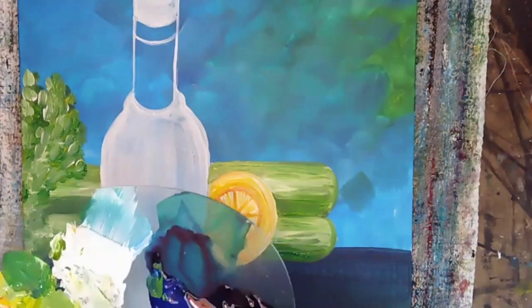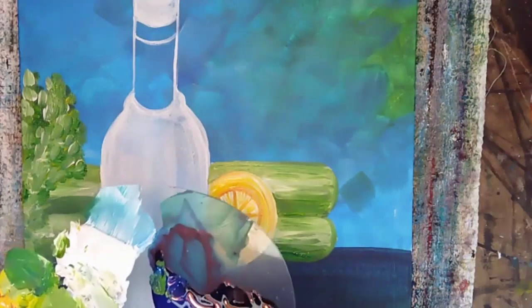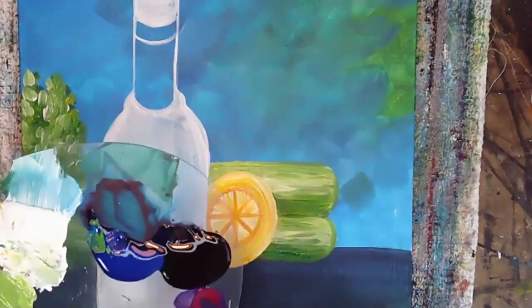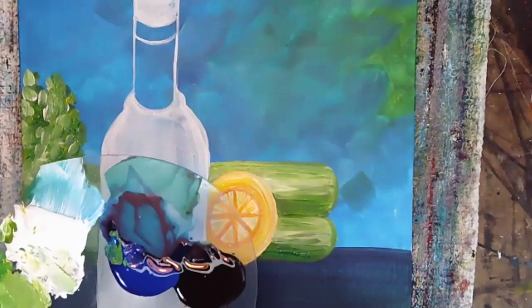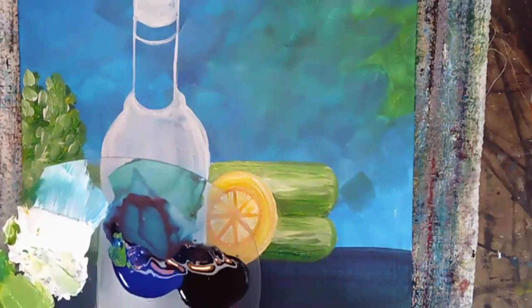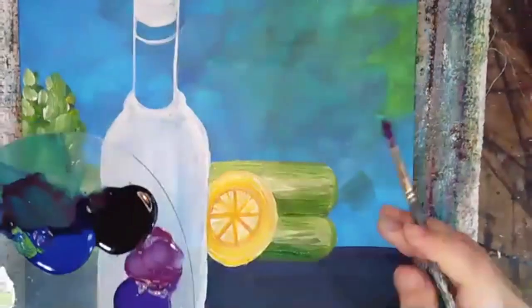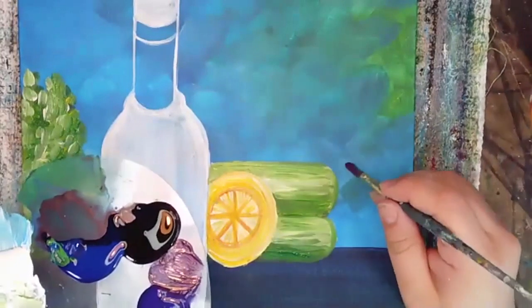Okay, and I'm adding just a little bit more red. A little bit more blue, and a little bit more red. That'll give me more of a purple or red onion color. See that? A little bit more blue and a little bit more red gives us that red onion purple. So we're gonna come over here and start on the left.